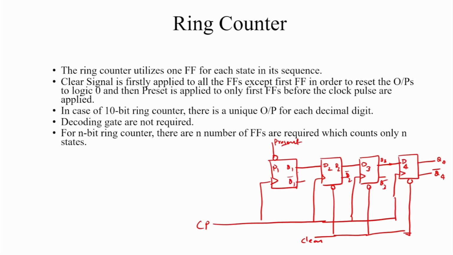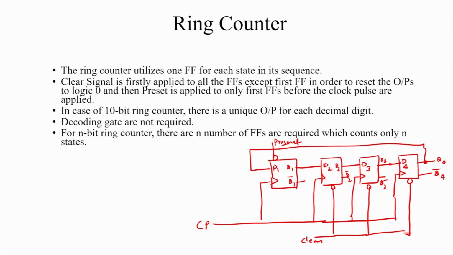In case of a Johnson counter, we simply connect Q4 complement in the form of feedback, and there is no need of preset input. But here, in case of the ring counter, Q4, the output of the last flip flop, is connected in the form of feedback to the input of the first flip flop, and in this way it forms a ring. That is why it is named a ring counter. It is a special counter that counts some special sequence.